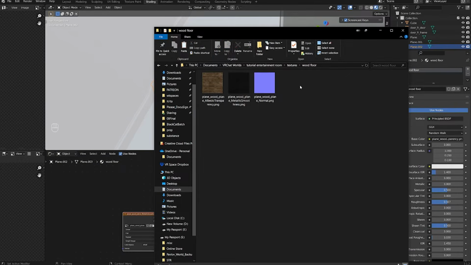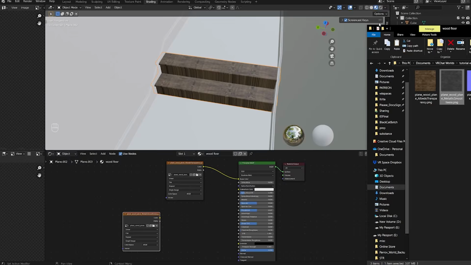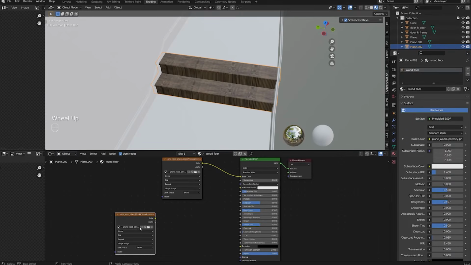This texture is pretty specific to Unity. It's exported out for Unity to fit with Unity shaders. That means the information that's on this texture for smoothness is in your alpha. It's like an inverted alpha setting. And to translate that into Blender, we need to basically take the alpha information from this texture sheet. And this is different depending on what kind of files you have. This is just kind of specific to what we have downloaded here.